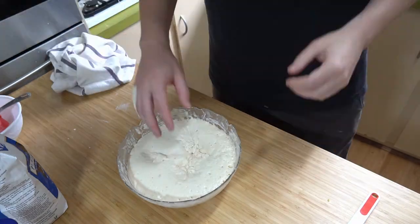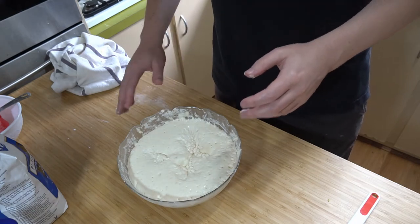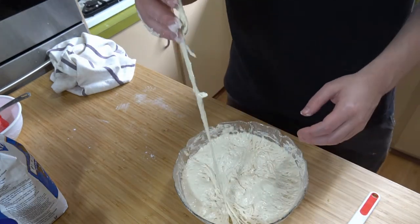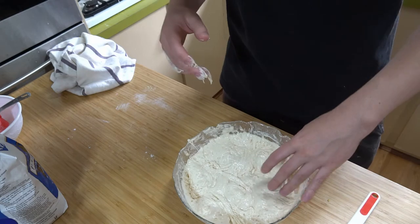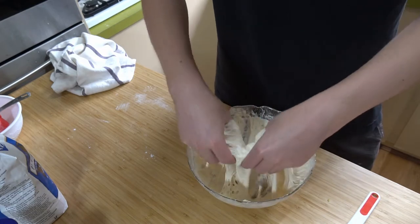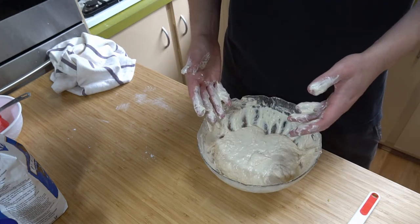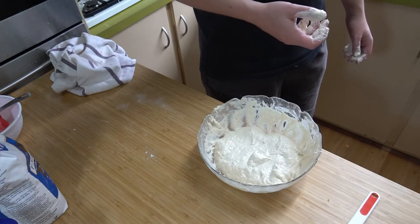I think it's too hydrated, it just feels too hydrated. It's definitely risen though, so let's give it a go. I know it doesn't feel right but we'll try it. I bought scales so we can try again if needed. It looks way too hydrated and I don't think it's meant to be like this, but we'll give it our best shot and see what happens in the air fryer.